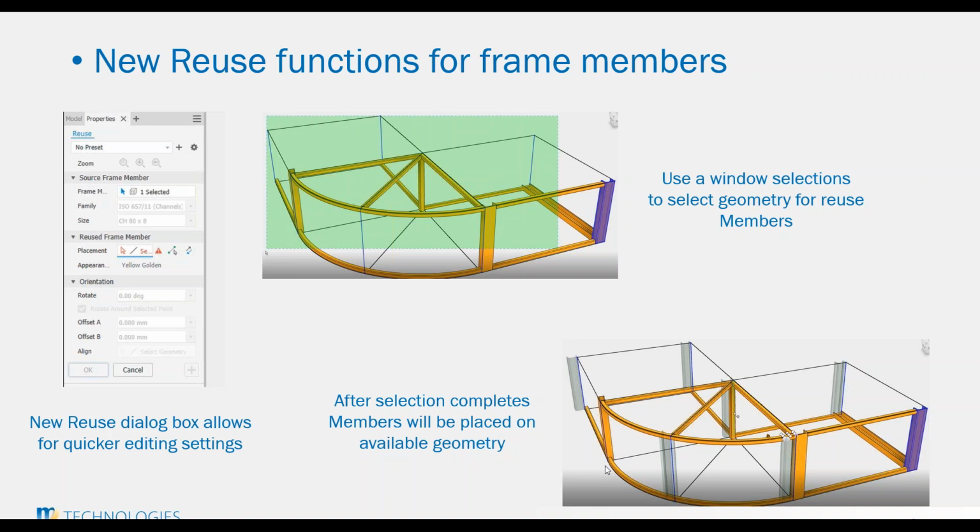Love that. And this allows you to now basically use a window crossing or window itself, and you can select all the geometry that it finds, that it feels that piece will conform to, and it will quickly drop those pieces in there. Then you can click on each one of those pieces and then use the zooming tools to reorient and align the members as you need. Again, really nice feature. People using frames should really like this.